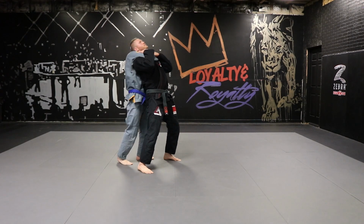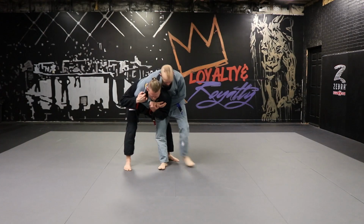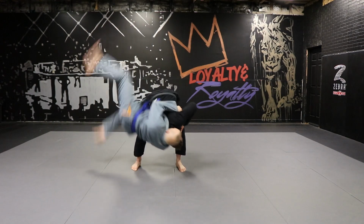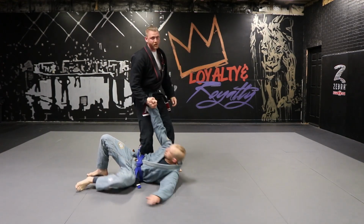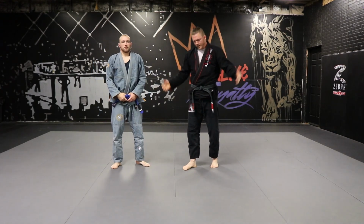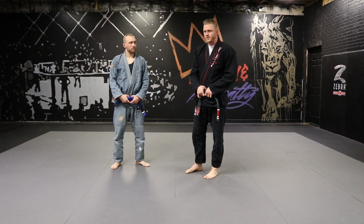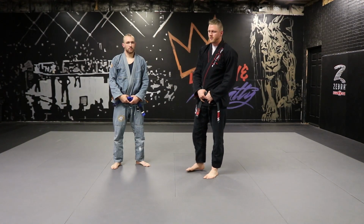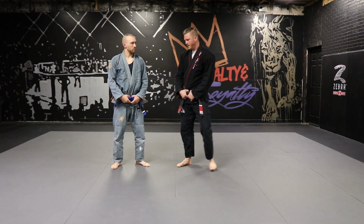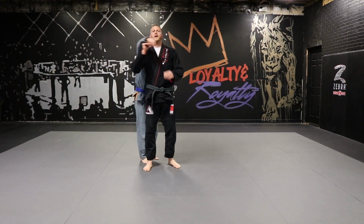So my opponent grabs, he pulls me back. Okay, I'm gonna step through this way, and we'll just turn this way. And I'm going to scoop my hips, lift my opponent, and then toss him overhead. So like I said, it looks really cool. How functional it is, very much up for debate. Against a big opponent, I don't think it's really as practical as all the other options we have, but you know, it looks amazing. So why not?